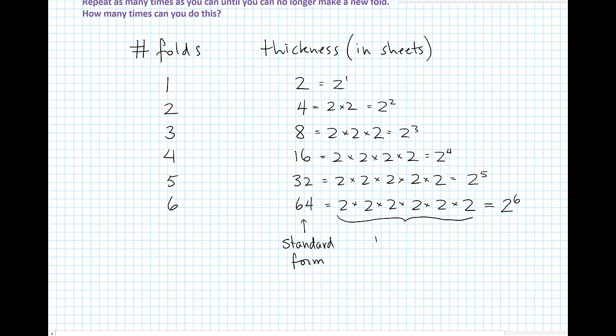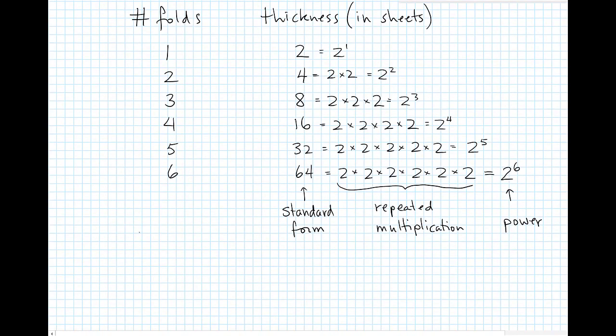And repeated multiplication, as long as it's the same number that's repeated, is another way of writing a number. So 2 times 2 times 2 times 2 times 2 times 2 is another way of writing 64. And then 2 to the power 6, or 2 to the 6th, is a power. Now, in that expression, we have to be able to distinguish between the parts of it. So in 2 to the power 6, the 6 is the exponent, and it's usually written a little smaller and as a superscript, so above and to the right. The 2 is referred to as the base, and it's always to the lower left and a little bigger. The whole thing is referred to as a power.